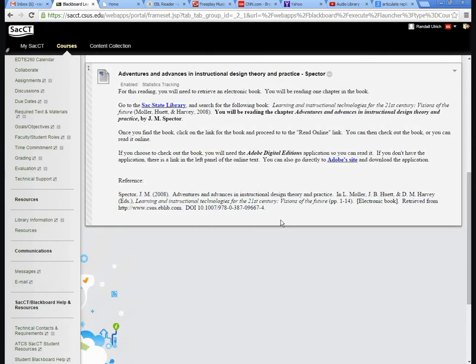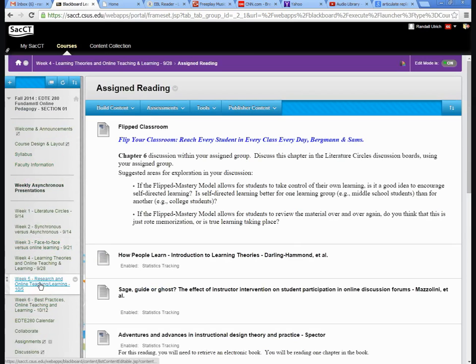You'll see that at the bottom here, I've included the reference for this particular book, and the formatting on this is you are looking at a chapter within an edited text. Therefore, the format that you find here, you find the individual author and then the title of that particular chapter, and then it'll show that it's a series of editors and this is the book that it's looking at. So you can copy and paste this reference into your responses. So let's take a look at week 5.